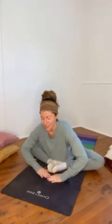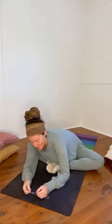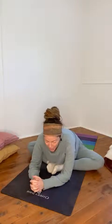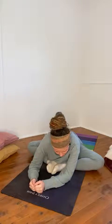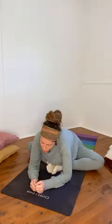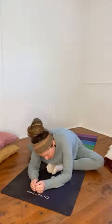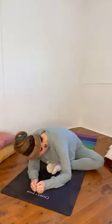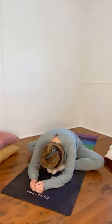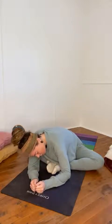So for me today, my body is calling for a very deep stretch in this position. So I'm not going to use any pillows today, but find your position, your modification, whatever feels best for you. If you want to keep moving your body, make sure that it is nice and slow and conscious, not forcing anything today. Remember to breathe. Don't want to fold forward, you can always still sit up and keep massaging your feet, making sure that your back is nice and straight.